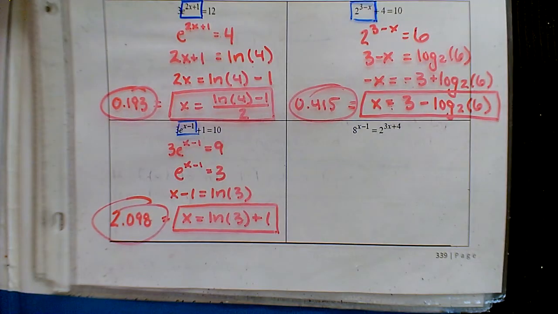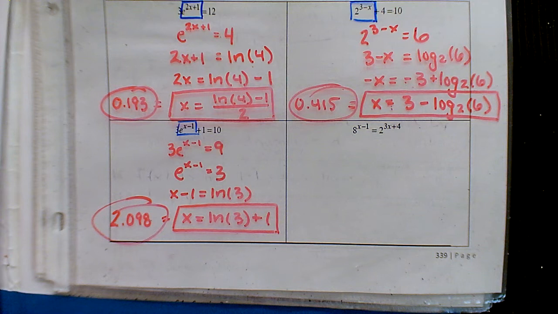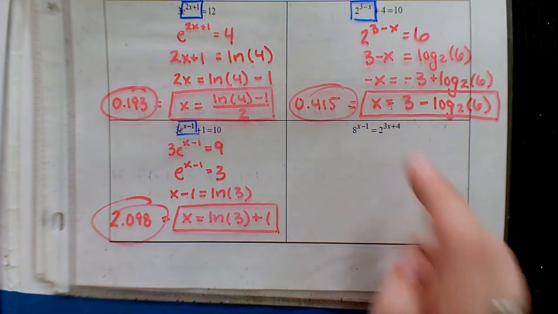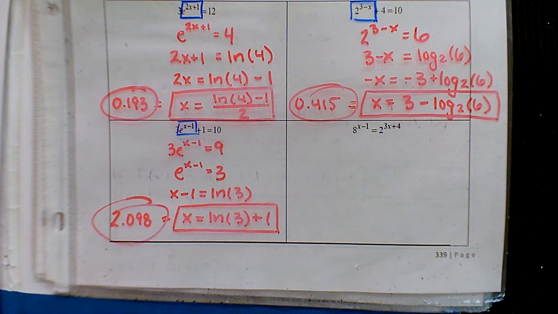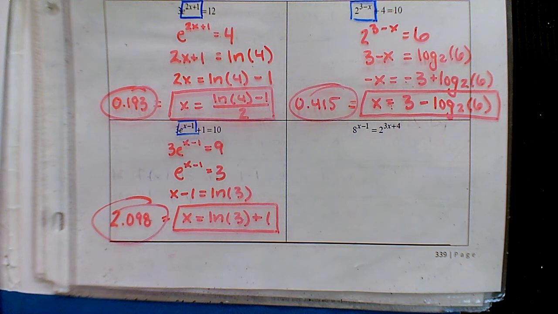So, at first glance, if we tried to approach this one the same way we did the other 3, we wanted to get the exponential part all by itself. But when you take a look at this problem, notice how we have 2 exponential pieces. We have an exponential on the left and an exponential on the right. So there's no way we can get one of them all by itself when we have 2 of them going on. So utilizing a log might not be necessary, at least for this one. How might you want to try this example?